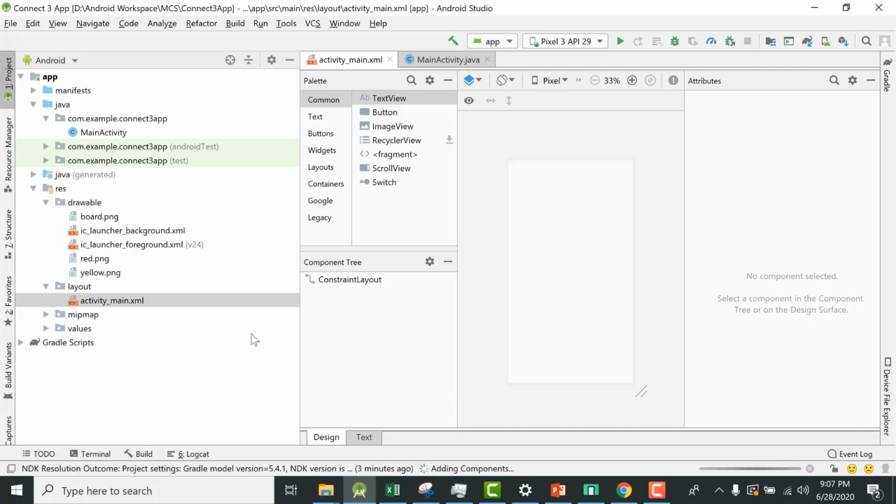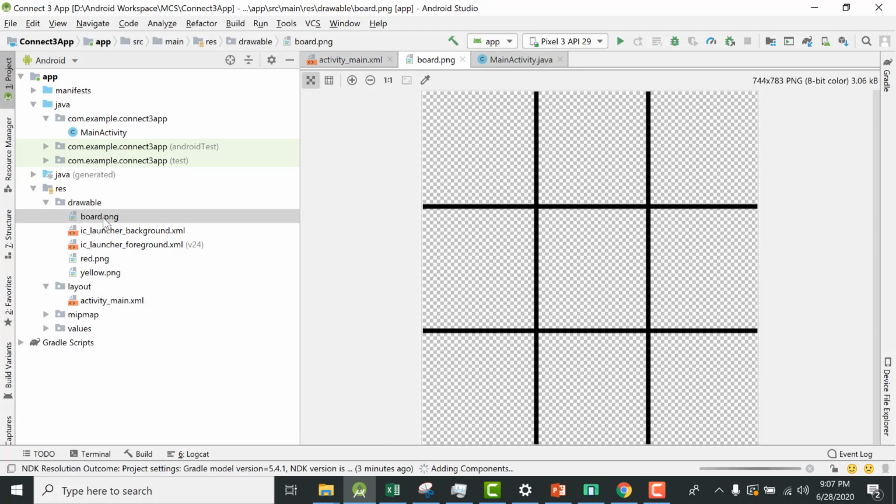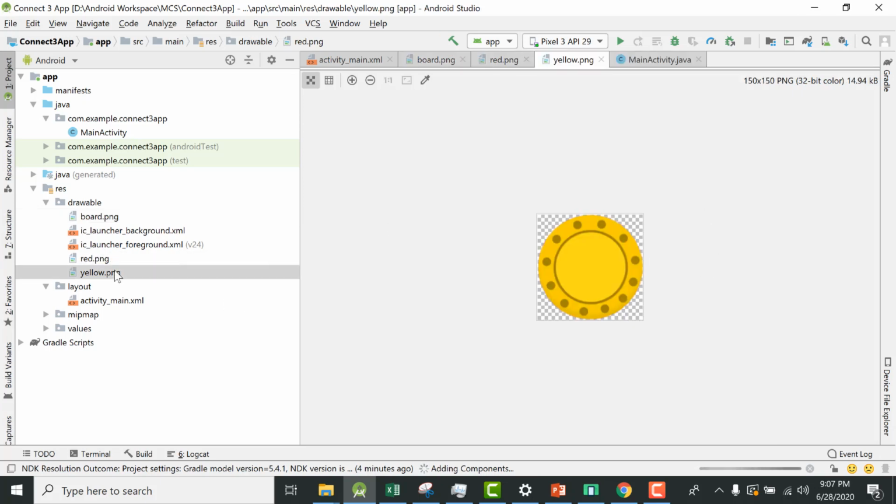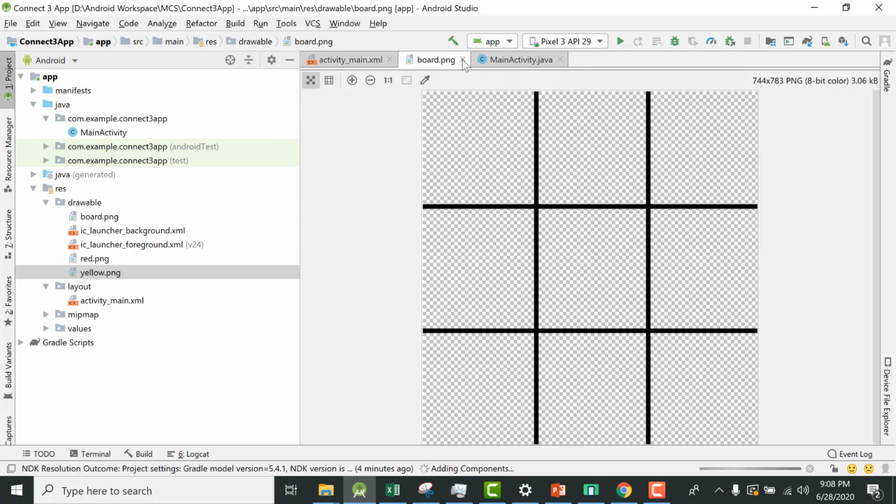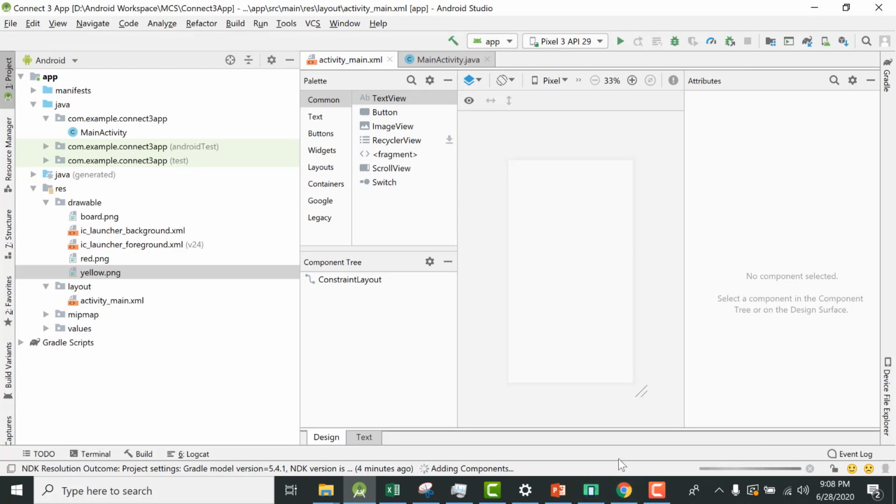So this is a game, and let me show you that we have 3 rows and 3 columns. So this is like a tic-tac-toe game. You win if you have your pattern horizontal wise, vertical wise, or diagonal wise. So 2 players can play this game. For one player we have chosen this red circle, and for the other player we have chosen this yellow circle. Let me close them, and I hope that it will be added soon.